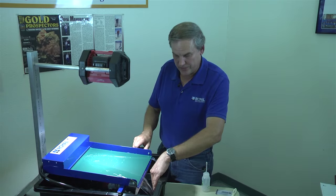Wow, that was amazing. Look how much gold we picked up with this magnet. It's a really weak magnet, but look how much gold. That's all black sand, but you can see how much gold we were losing. Now everybody's like, oh, I'm gonna get rid of all that black sand. Get that out of my way. Well, guess what? All that gold you got out of your way too, you know? And again, once it moves, it's tailings, okay?